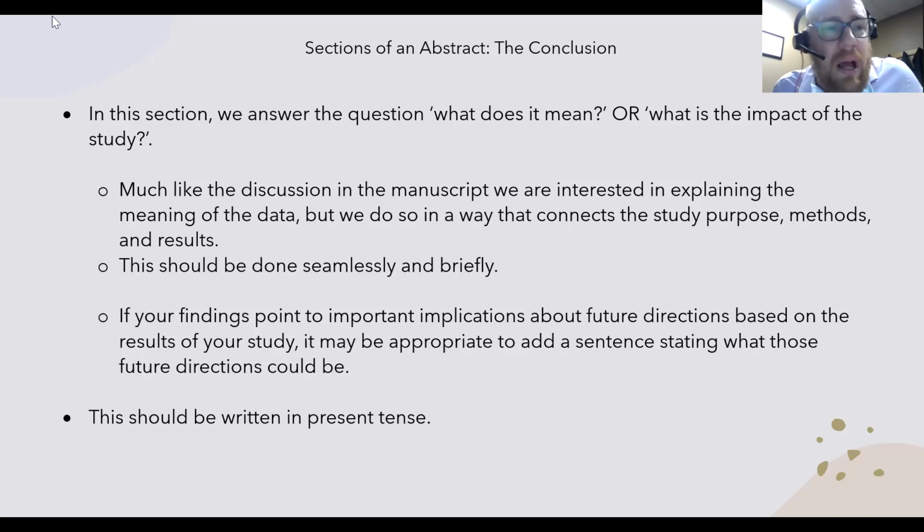It's very important to point out too that in the event that we think, right, that we have opened the door for future work, we may want to add in just a quick sentence at the end of that conclusion section to say, implications for future research might be X or Y, right?